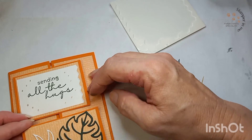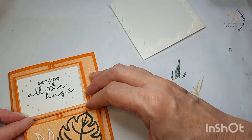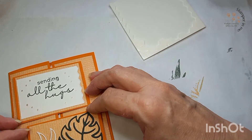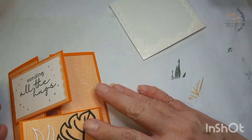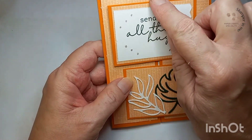They go in different directions — esta pegada en direcciones diferentes: uno está a la izquierda y el otro está a la derecha. En el flap de la derecha puedes centralizarlo como tú quieras — arriba, abajo, to the sides — it's up to you where you want to put those flaps.